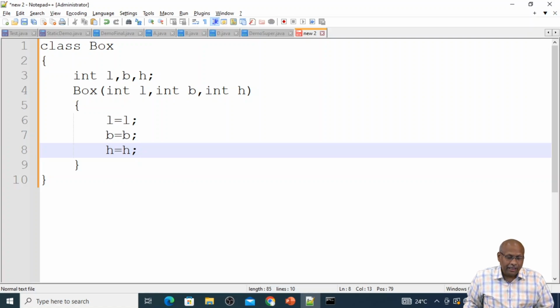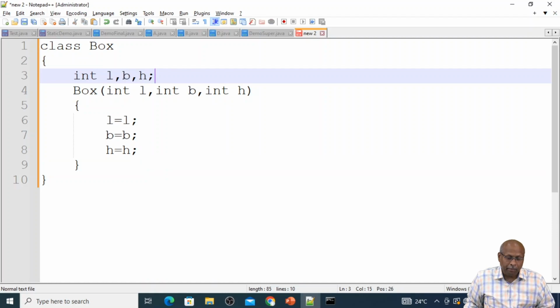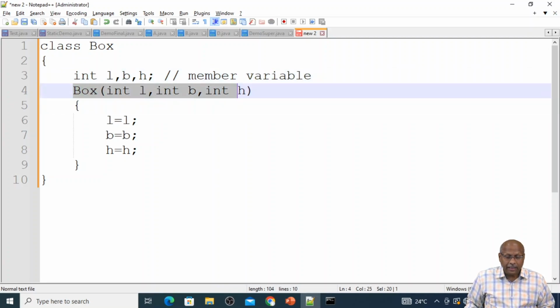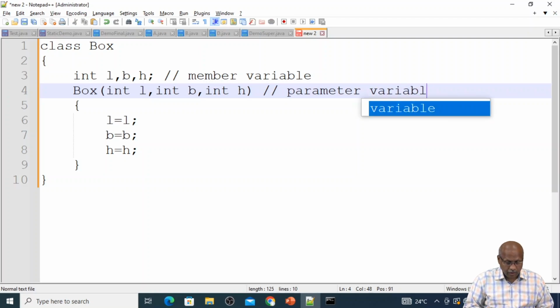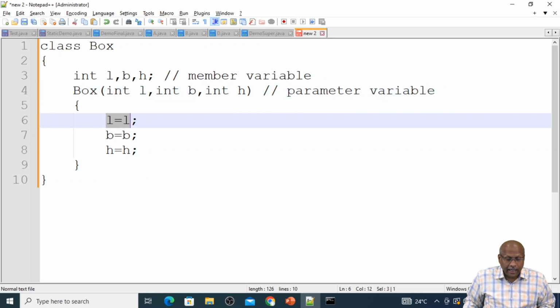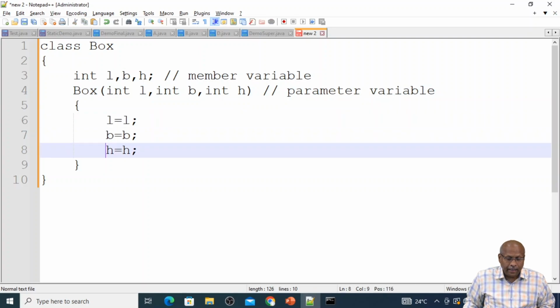My member variables are here, L, B, H. Whereas inside the constructor, whatever I wrote, these are parameter variables. So when you write L equal to L, B equal to B and H equal to H, you are assigning the parameter to the same parameter only. You are not assigning to your member variable.